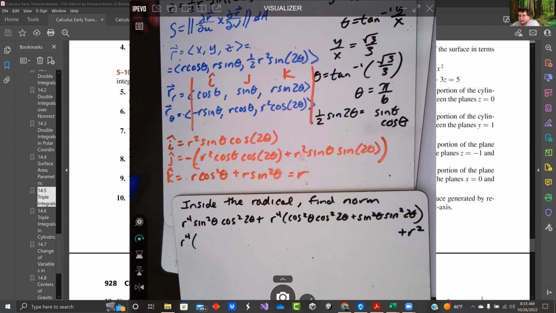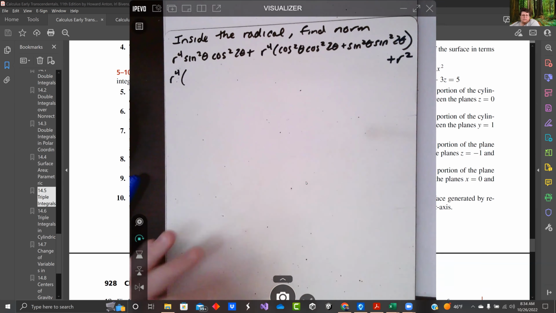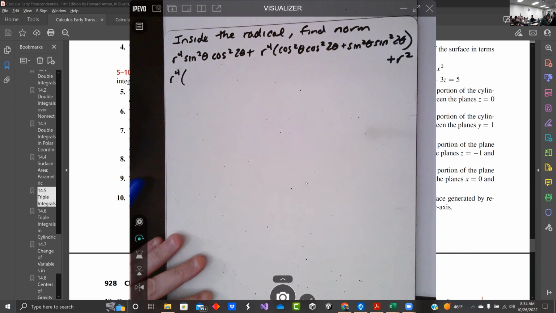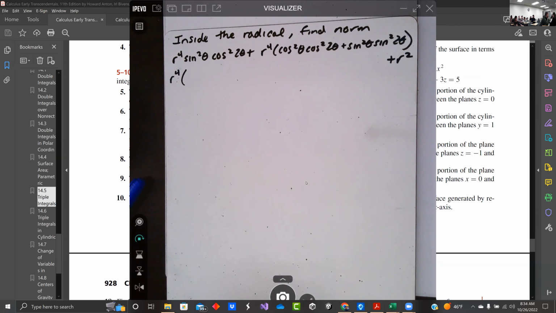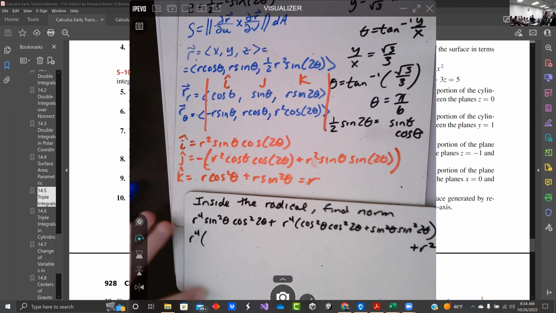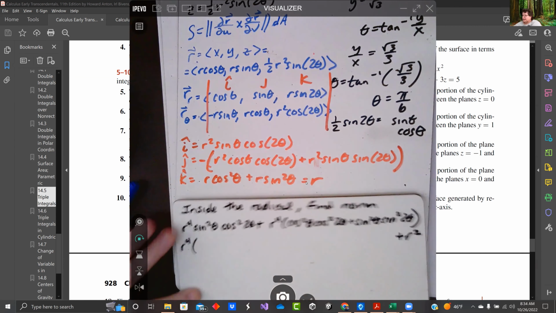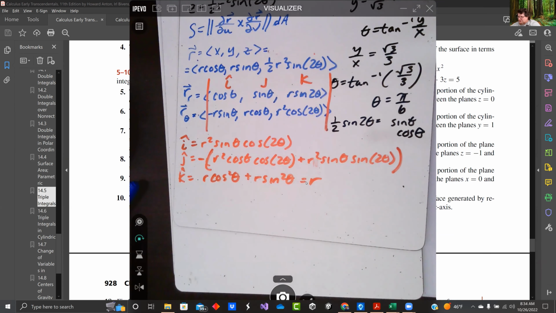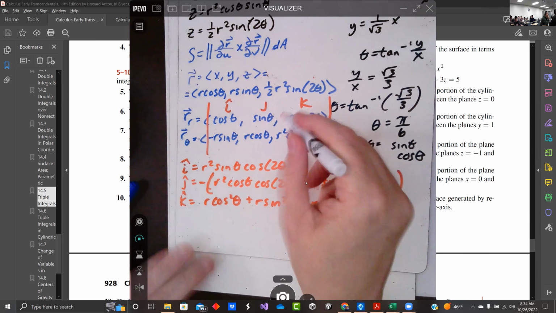Oh, was that lost? Did I make a mistake? If you look at that cross product again, how did you do the I component? Did you forget to subtract? I think you missed a part of the I, didn't you? Did I finish it? I totally didn't finish it. I'm just looking at that, like, yeah. That's great.